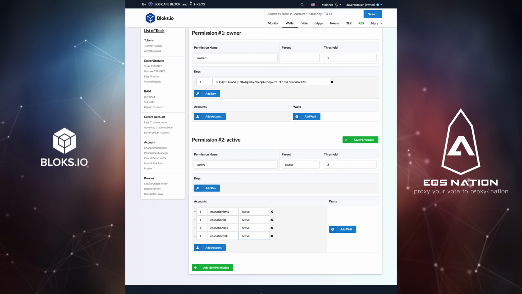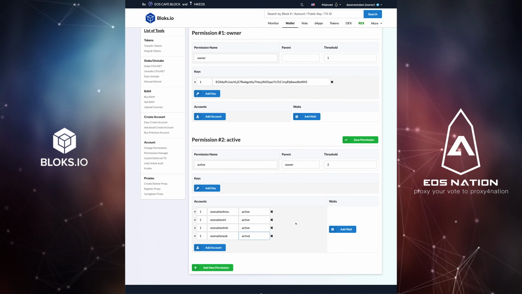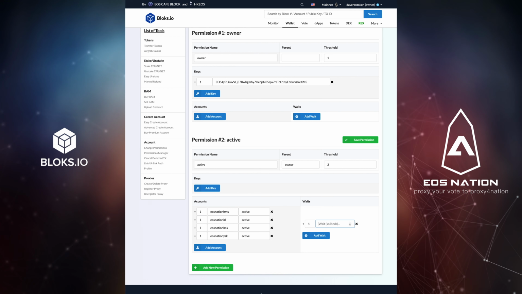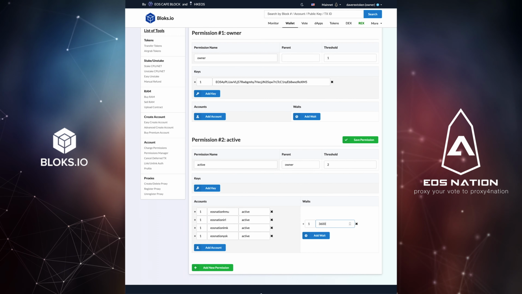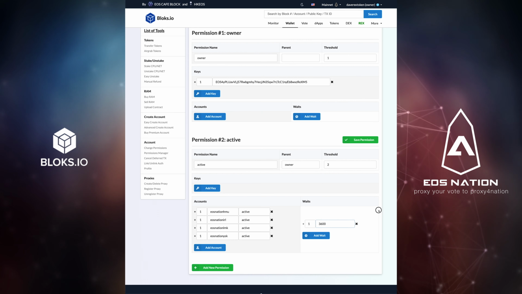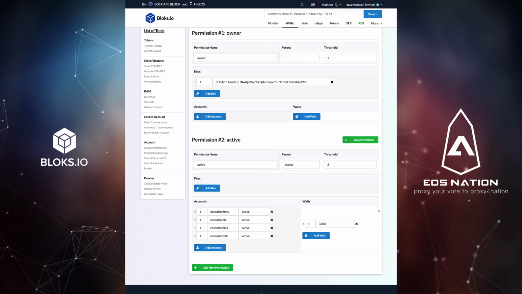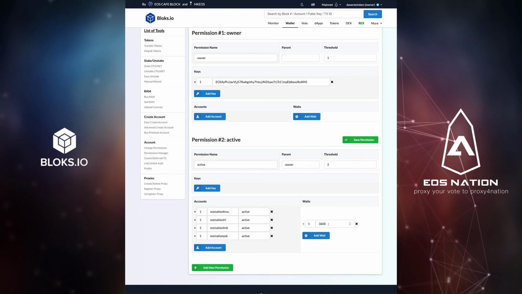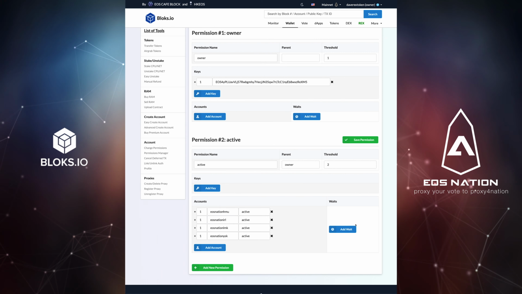Once entered, go ahead and double check the associated account names. To the right, you'll notice weights. This is useful to add time as an additional security feature to your account. In the event that your active account gets compromised, although security is now being exponentially increased over a standard account through the element of time, you'd be able to quickly and easily recover and change permissions utilizing your owner key. In this example, I used 3600 seconds, which translates to an hour. As a standard security practice, I would use at least 24 hours or 86,400 seconds.